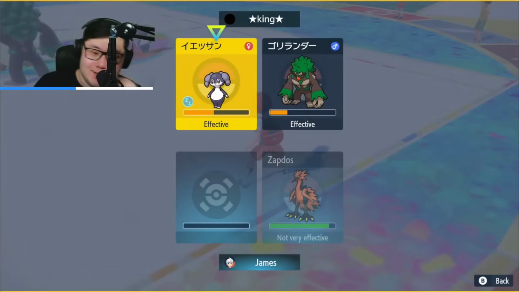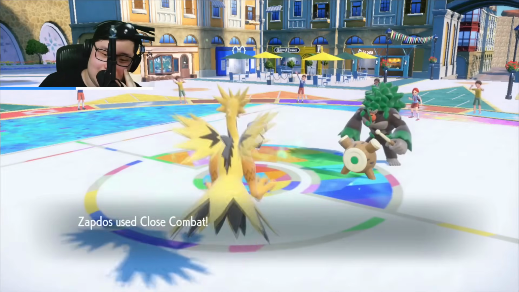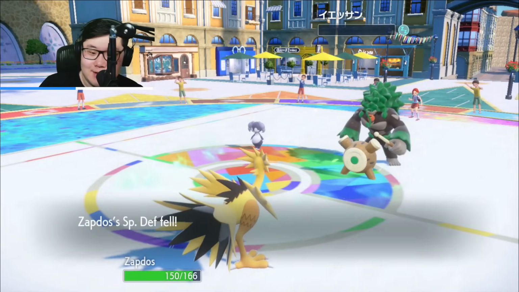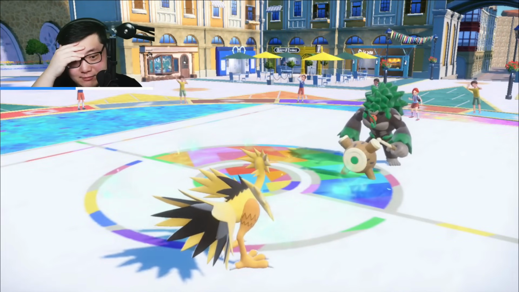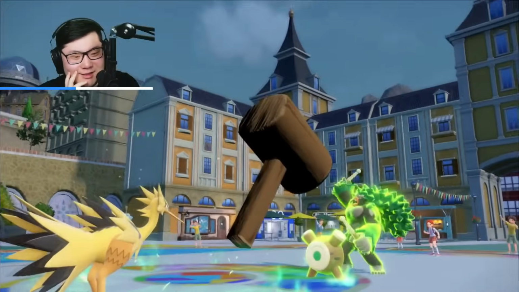I think I Close Combat to NDD, because if they go for Wood Hammer, that means they might take the recoil for a knockout. I'm just worried if the NDD has Psychic now, because I have not been able to anticipate anything right on this team. I feel like Galarian Zapdos should live one Wood Hammer and then the recoil knocks out Rillaboom. That's what I'm hoping for at this point. After Life Orb though, it's going to be close.